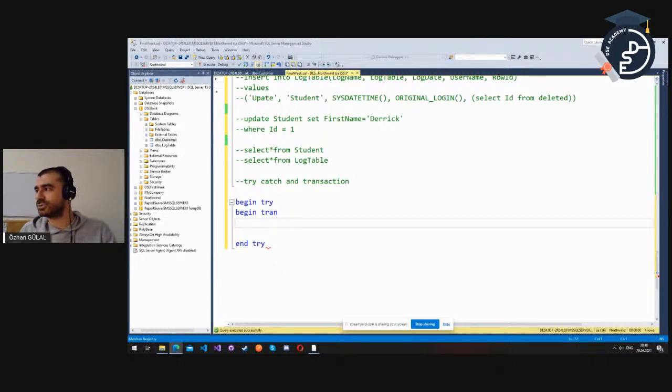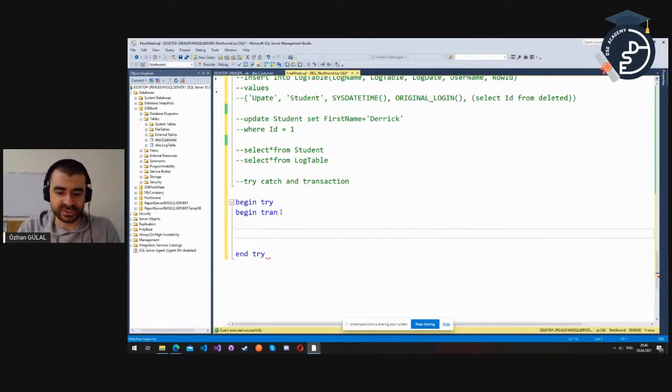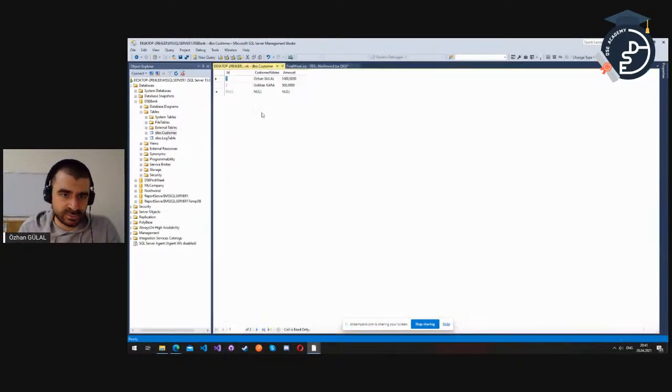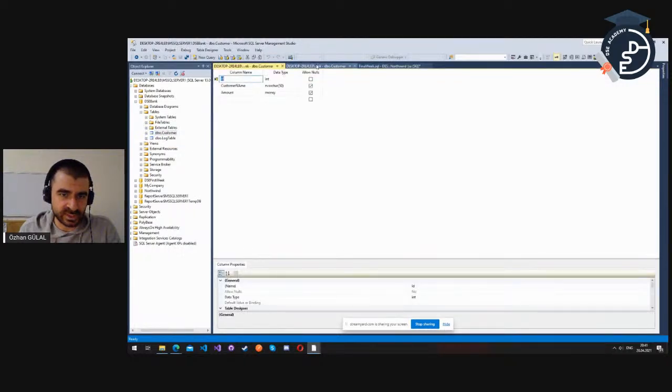But also, we are going to use update query in here. Update customer set amount minus equal 100 Turkish liras from, it should be port ID, right, okay.